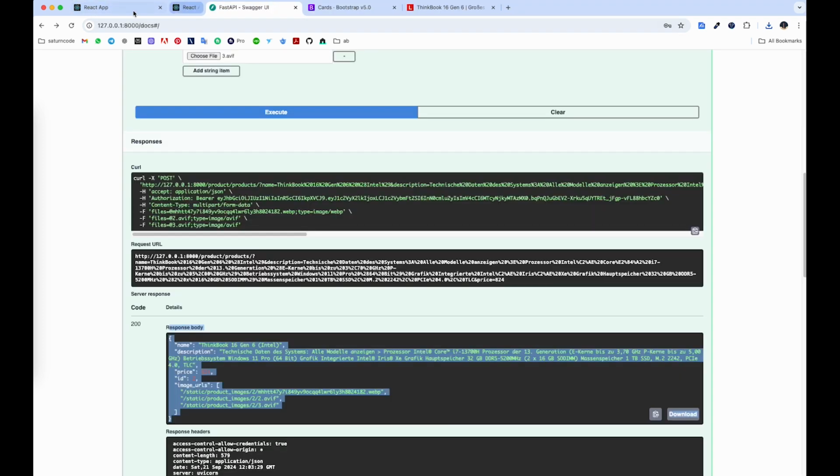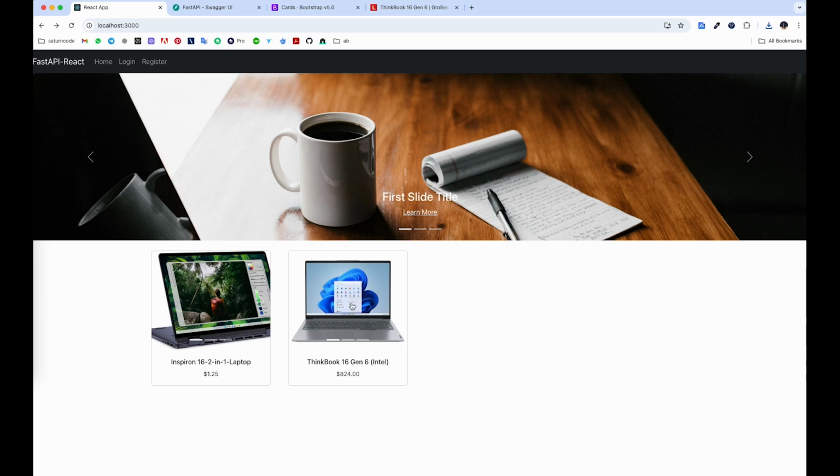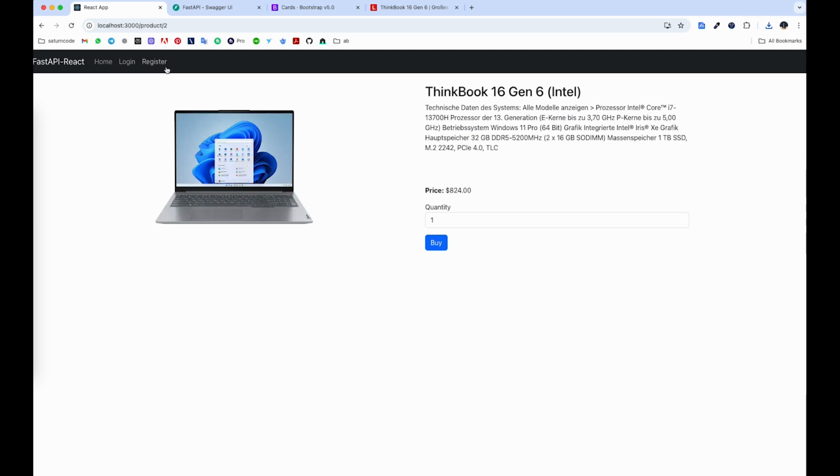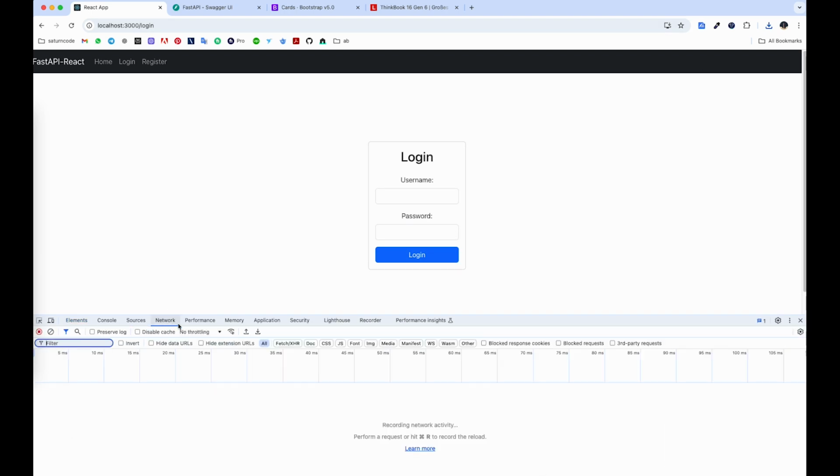I'm coming back to home. As you can see, we have new product here, and if I try to buy it, automatically it should return the user to login, because it cannot find the access token inside here, local store.